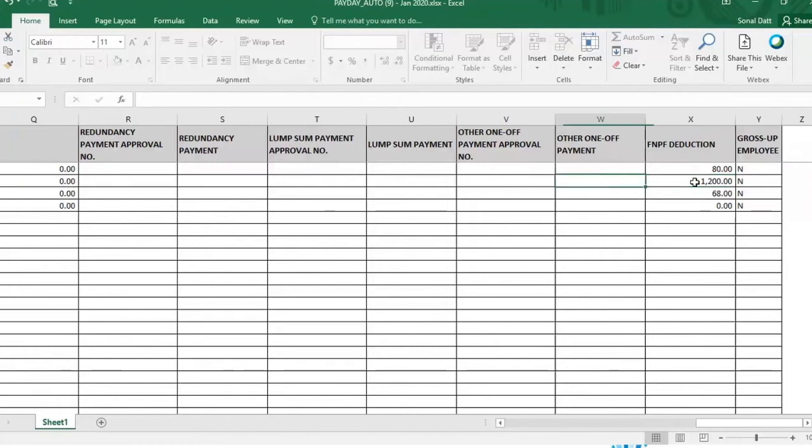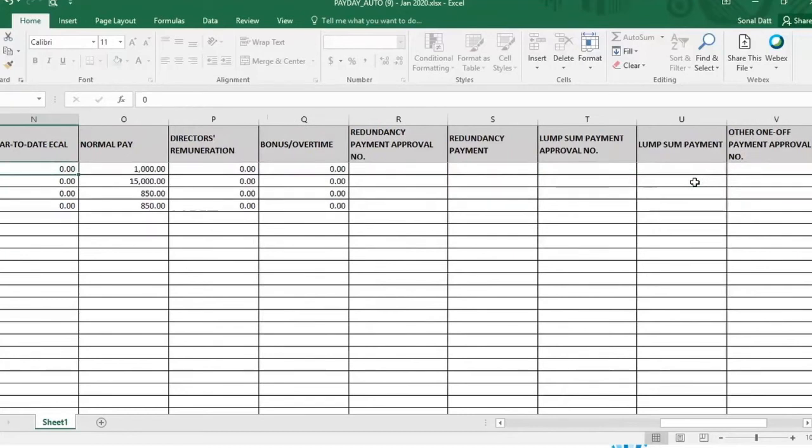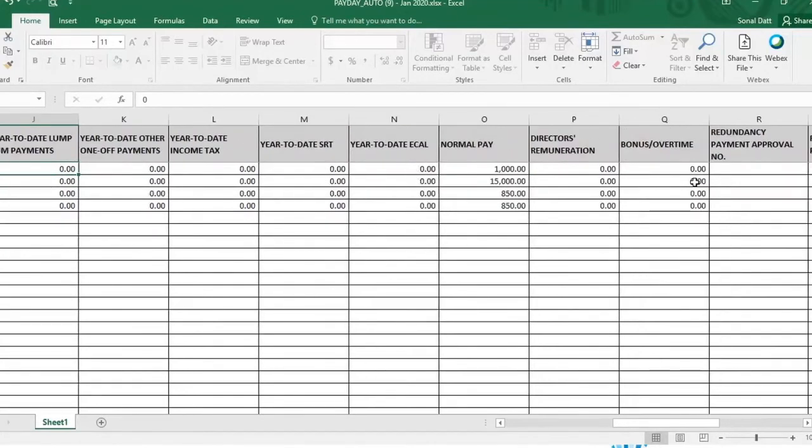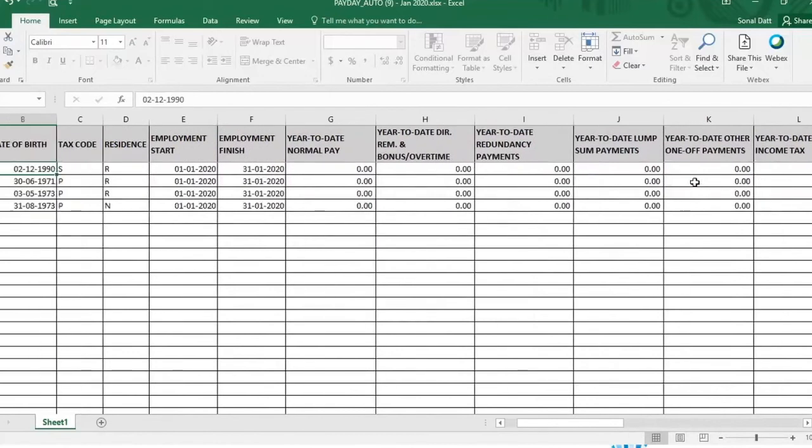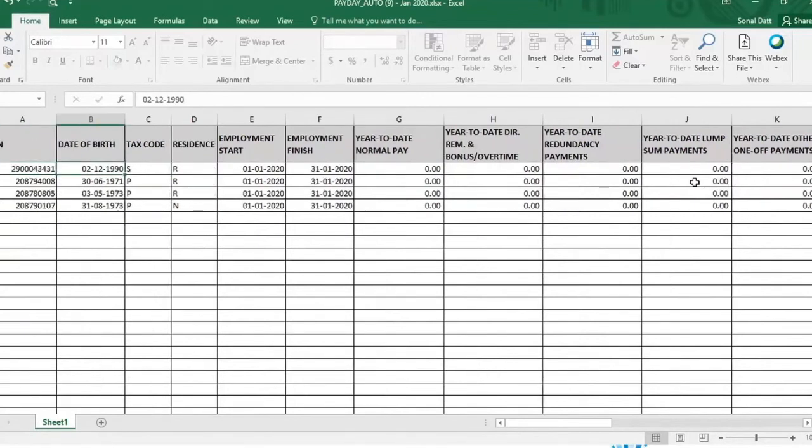Okay, just to go over the fields in the Excel, these fields are the same as the fields on the pop-up screen. You have your TIN, your date of birth, tax code. You can select PNS or the residency status.